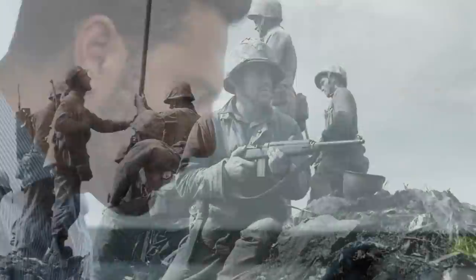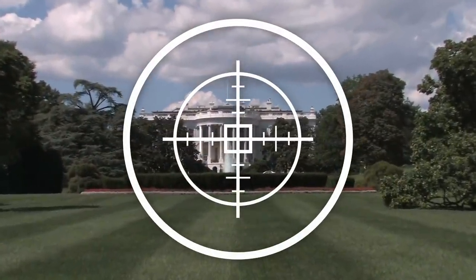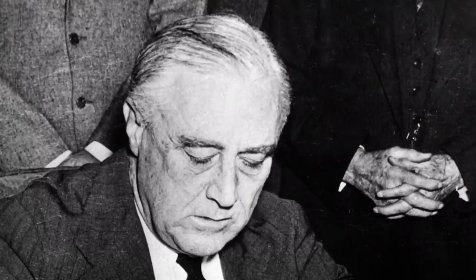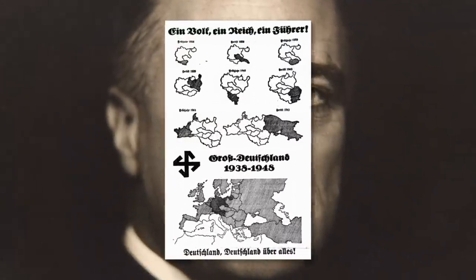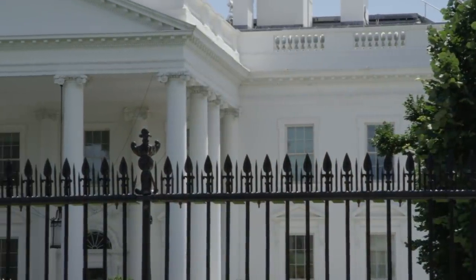Beyond that, it made a lot of people in Washington nervous — that's because Franklin 'Big Daddy' Roosevelt was just sitting around in a White House-shaped target. It turns out that to do war, you need your president alive, so those in charge asked FDR to move his residence to another, safer location. However, FDR said, in the wise words of the Allies when Germany asked if it could create a pan-German racial state: no. Okay, backup plan — let's just make the White House more secure.